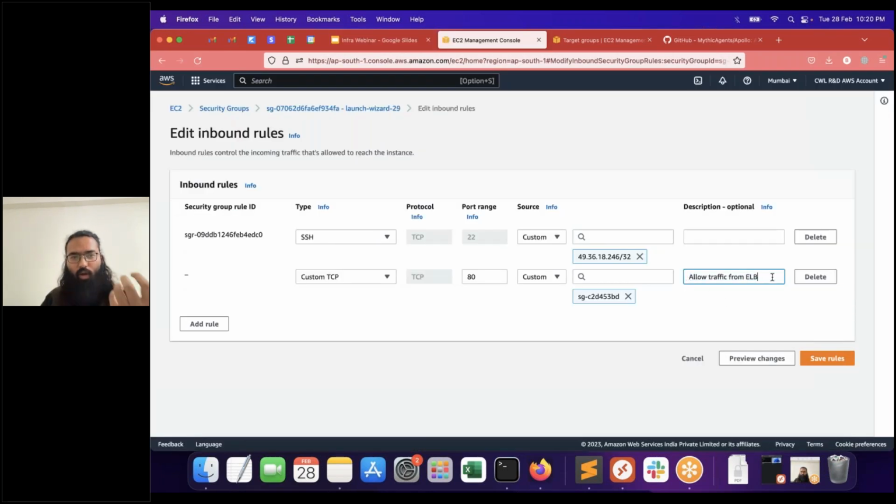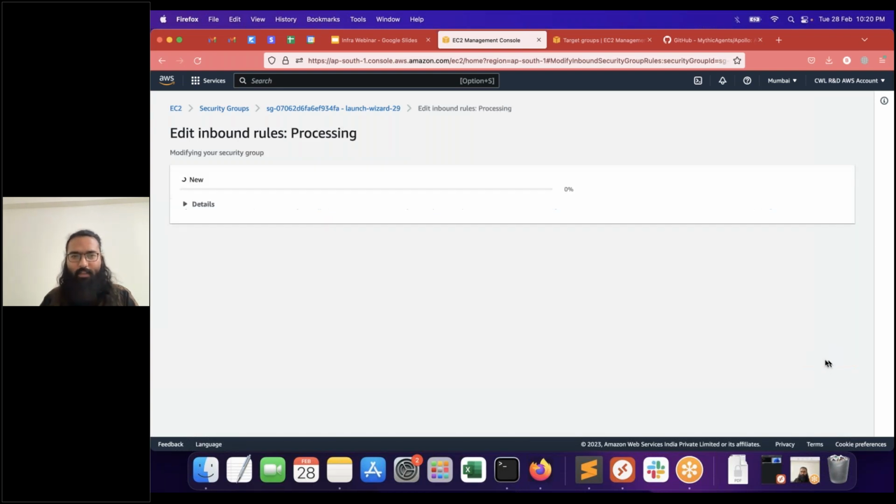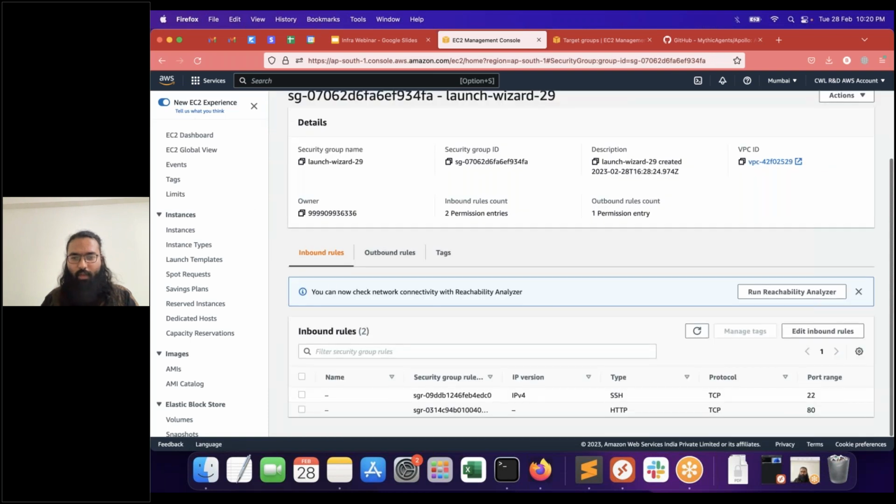That is one of the security rules that we have added in the inbound section. You can see one is port 22, so that only I, as an operator, can access this EC2. The second rule is how the load balancer connects back. So only these two things are present in here.